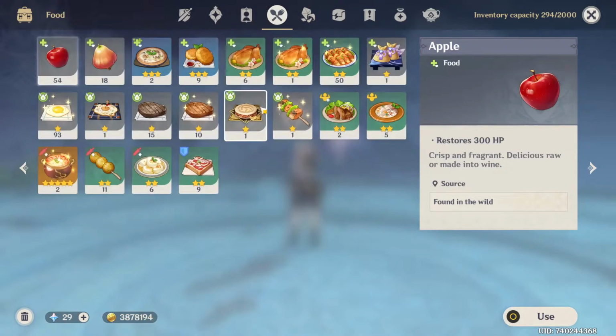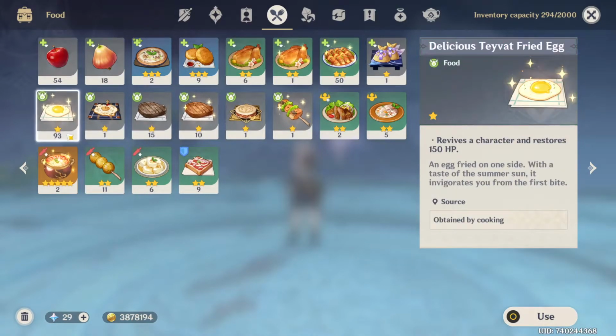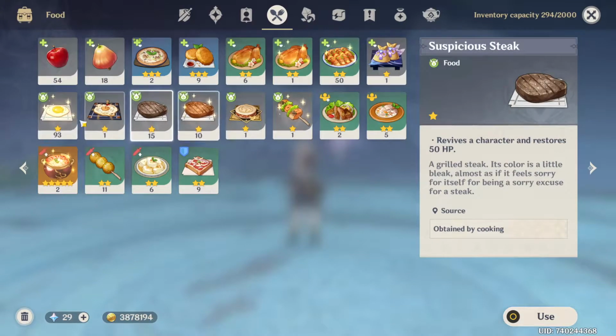And of course, food. You can cook food. But I highly recommend you to cook Sweet Madame and delicious Matsutake. Why? Because you can easily get them during expeditions of your character. Talk about it later. In reviving characters, I suggest an egg or a steak. These two are again very easy to get.